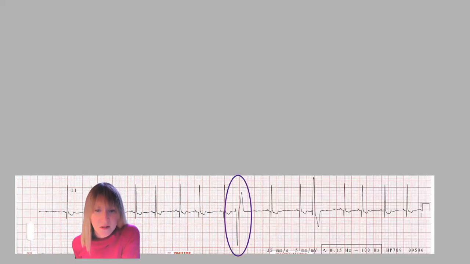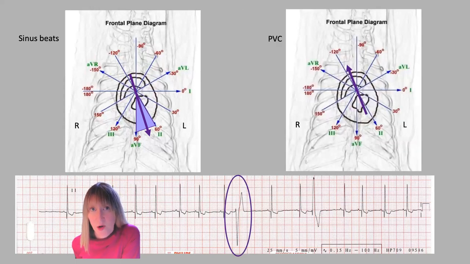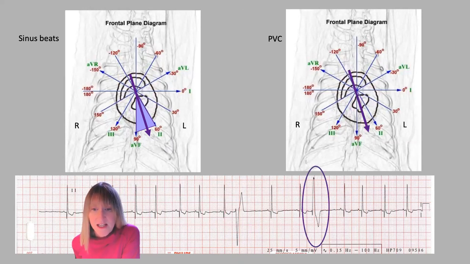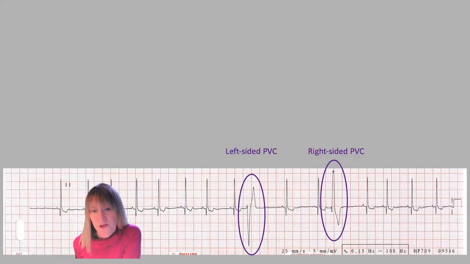Now let's look at our PVCs. The first one I've circled here — I noticed that its QRS complex is oriented opposite to my sinus beat. If my sinus beats had an MEA going from right to left, I'm going to conclude that this PVC has an axis going from left to right, in the opposite direction. That tells me this could be a left-sided PVC. The next PVC over has a QRS complex oriented in the same direction as the sinus beats, so I'll conclude that it too is going roughly right to left, therefore originating in the right. So here is my example of a left ventricular VPC and a right ventricular VPC.